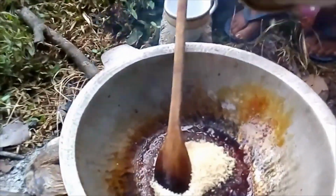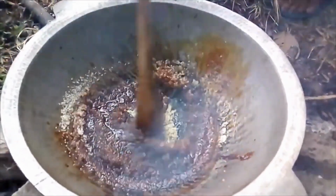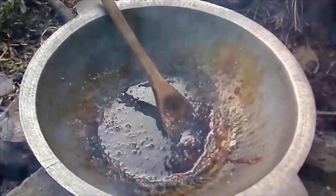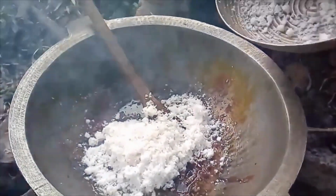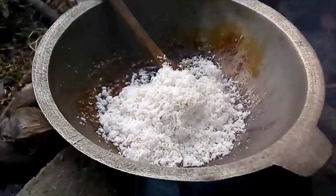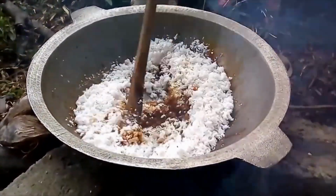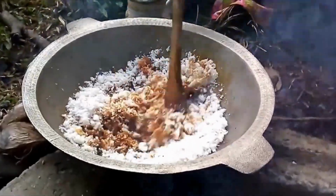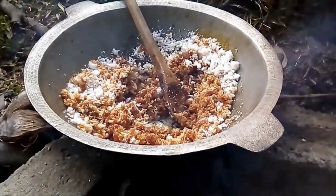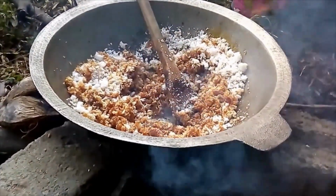We're going to start adding our ingredients. Our coconut. Stir that in very well. Rice. I think rice was first and now coconut. We'll get all of this blended in with our sugar paste. And we're going to leave it on the stove, on the fire, so it can get really hot. We're going to add the salt.